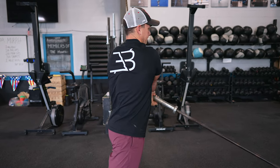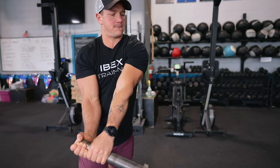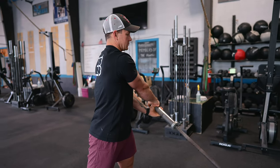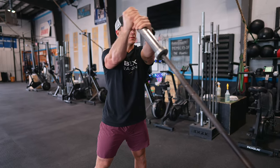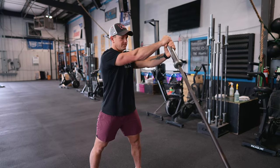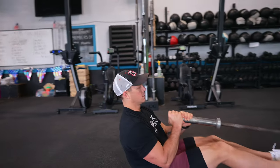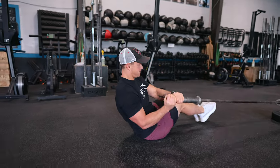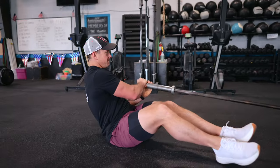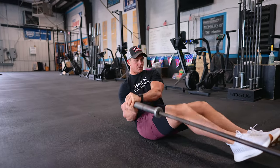With a solid foot stance, the goal is to keep your feet and hips locked into place, only twisting at the waist. It enhances your ability to generate force from your core and transfer that efficiently into your upper body. The Landmine attachment enhances the exercise by providing a stable anchor point, allowing for a greater range of motion and improved stability throughout the twist. The Landmine Russian Twist also helps improve rotational power, which is essential for athletes in sports like golf, baseball, tennis, and martial arts. You can increase the challenge by either adding more weight or changing the angle of the barbell.